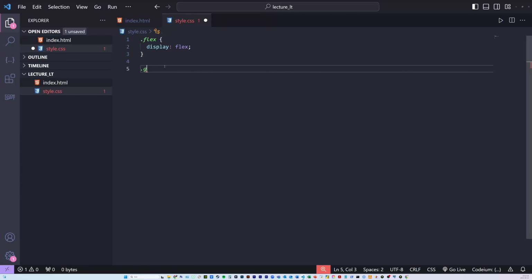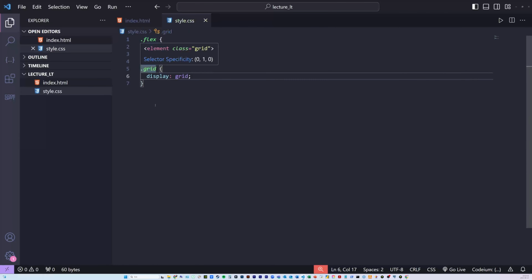I think it's because I have something called Codeium, which is an AI assistant that knows what I want before I know it. It doesn't really help me write code, it just helps me write the code quicker and faster. So this is flex, grid.